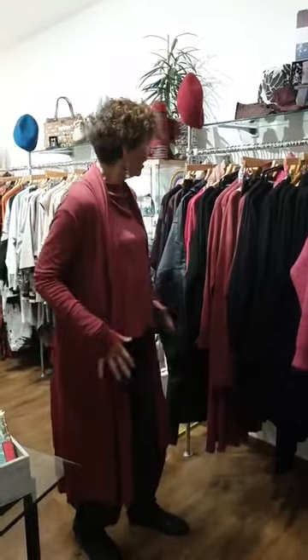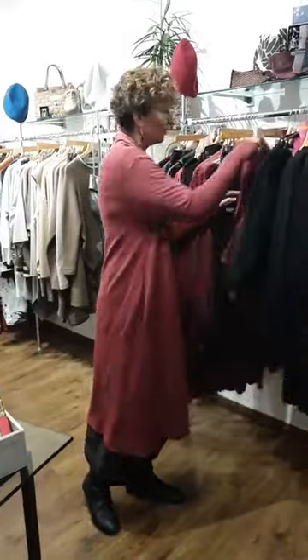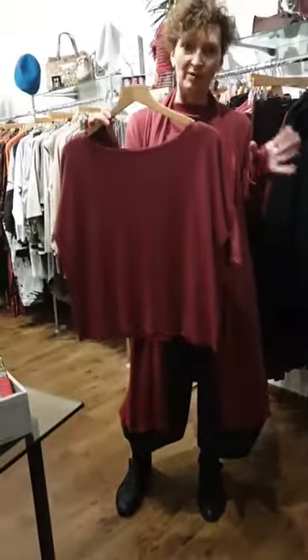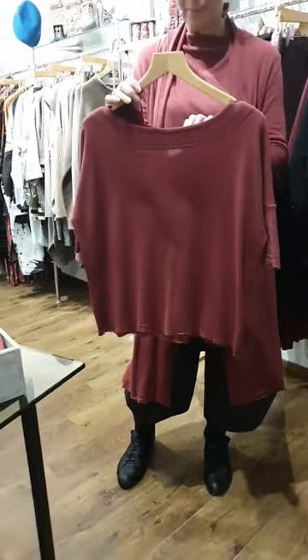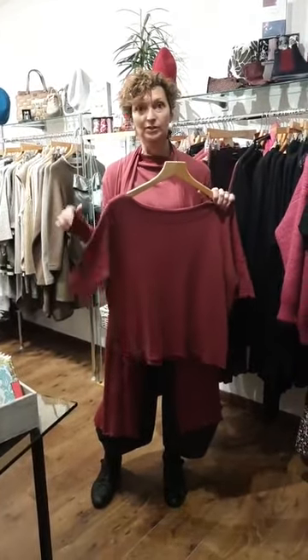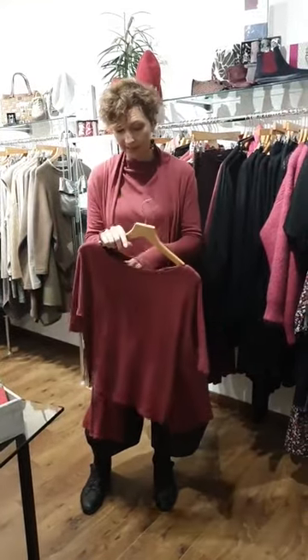This is one of the styles in the top, and there is an alternative style. This is an absolute best-selling style for us by Basics — we've had it before and it's a real good layering piece. It's still made with the same fine merino wool. It's pre-washed, pre-shrunk, so you can wash it and even tumble dry it — it won't shrink, it won't lose its shape. The quality of this is absolutely fantastic.